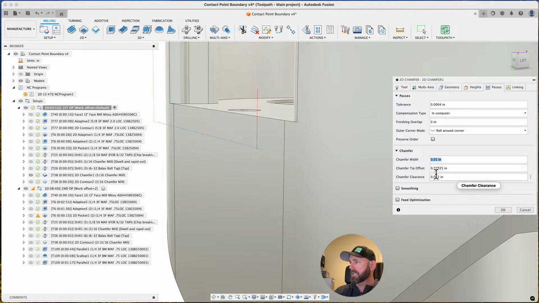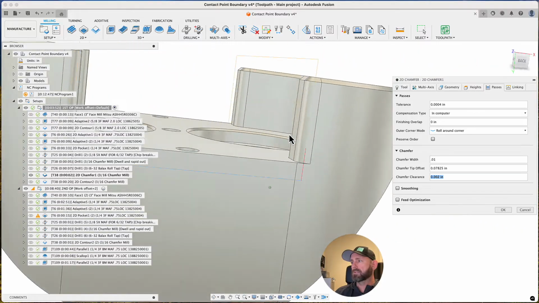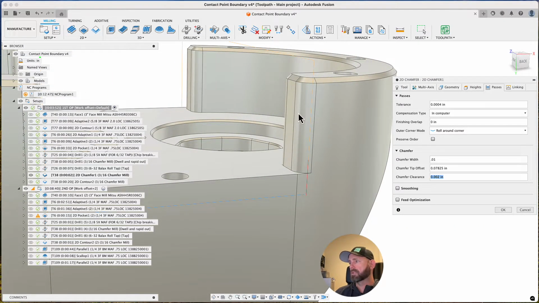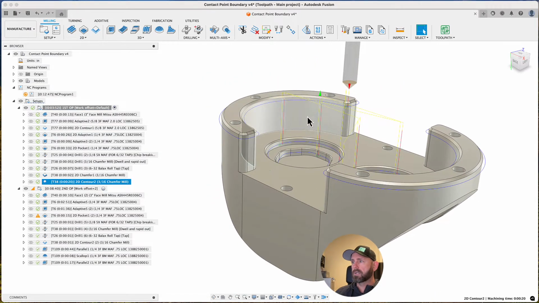So now when I change my chamfer size, you'll see this tip offset changes. So I make it 20, that changes. If I make it 10, it changes. So that the very top of the tool is 5 thou above that surface, and then I respect a wall clearance of 2 thou. Now wall clearance should be as accurate as you think you machined this wall. So if I have a plus or minus 1, I'll give it 2 thou. If I have a plus or minus 5, I'd probably give it 6 thou. And that's how you get that real close down there. For closed contours, because I don't want to include those options, I typically do 2D contour. So that's all the boring stuff.